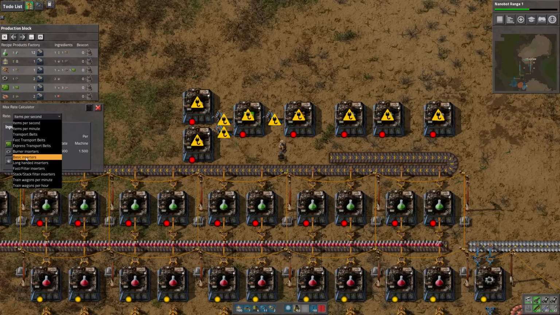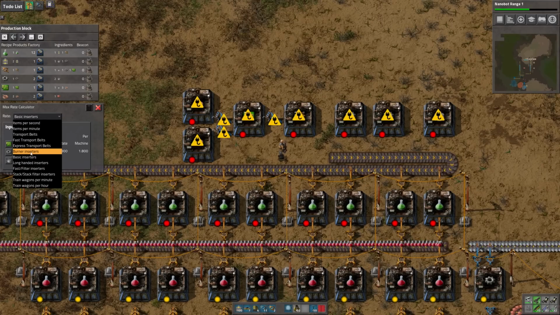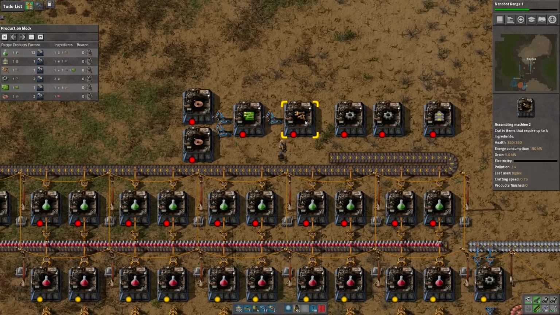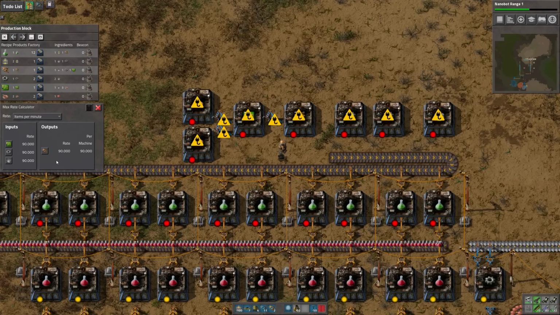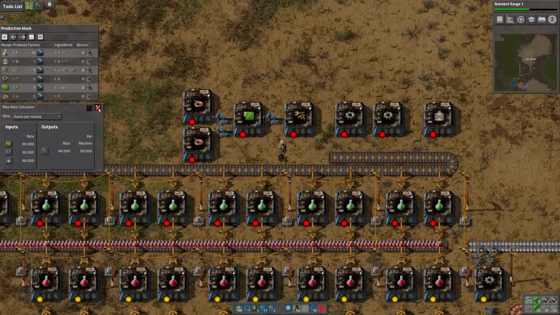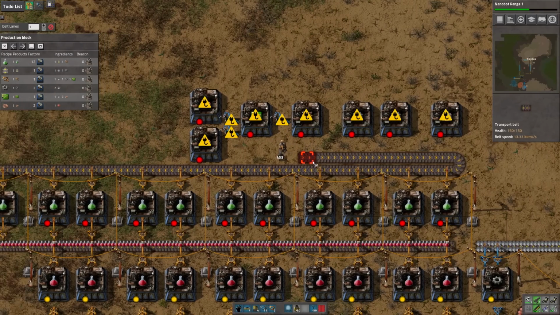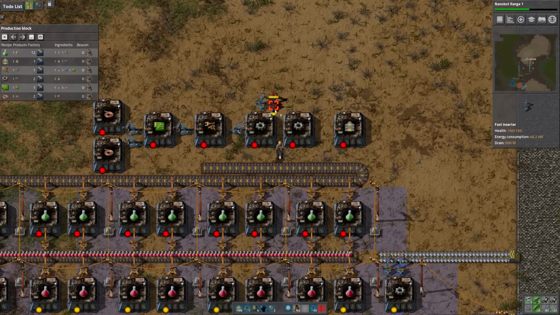Let's see what we need on basic inserters. Yep, I'm going to need fast inserters. Let's see, items per second. Items per minute. Yep. Yeah, we'll need to keep this running at full speed. Alright, so I'm going to use fast inserters everywhere I can.